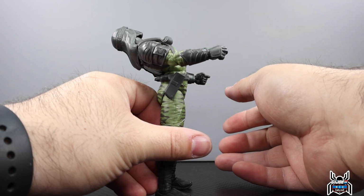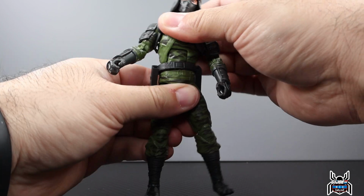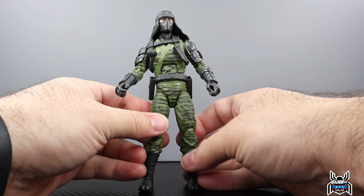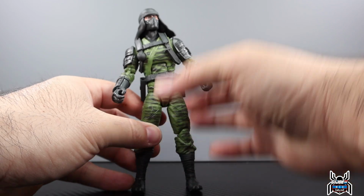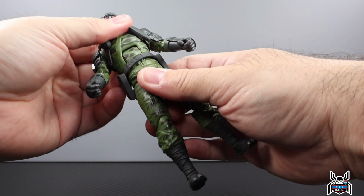He can crunch back way too far. There is the ball joint at the waist, which gives us the swivel there. It doesn't really allow for a whole lot of tilt, though, unfortunately. So even with the ball joint at the waist, I'm trying to tilt, and he can only tilt so much. Going right, he can only tilt so much as well.